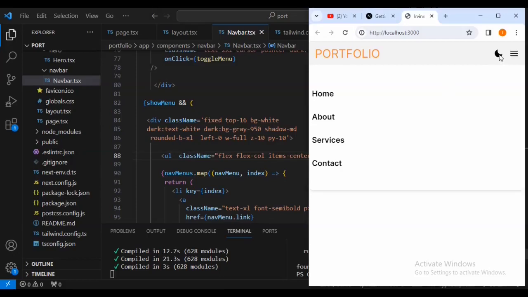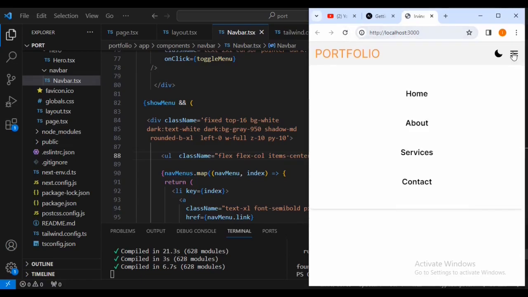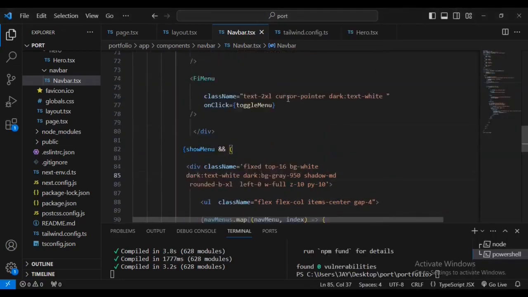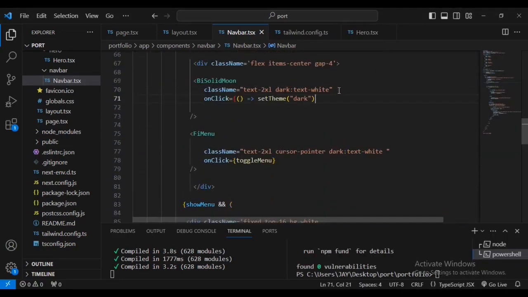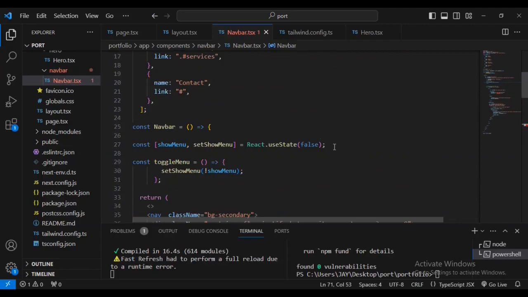So the background is white, dark color is text white, dark gray. Then also let's tell the unordered listing to flex column, items-center. Let's see if after our styling, reload the page, then you can see that it's now at the center. It looks beautiful, just like what we wanted. Yes, if I minimize the page, then I come inside set theme.